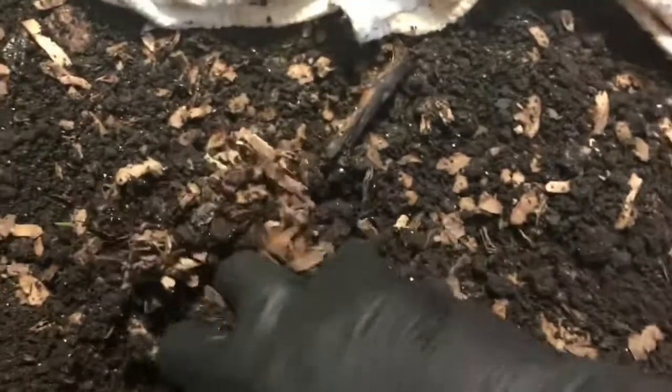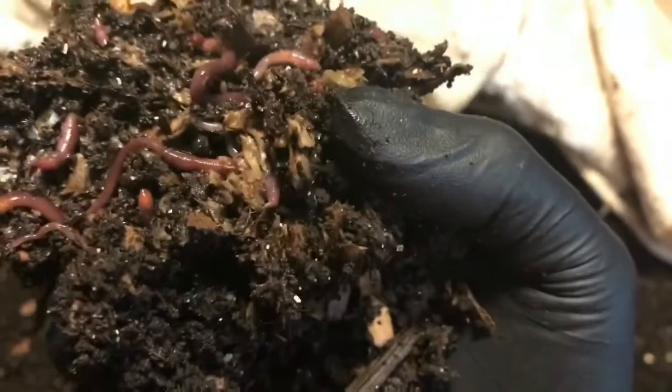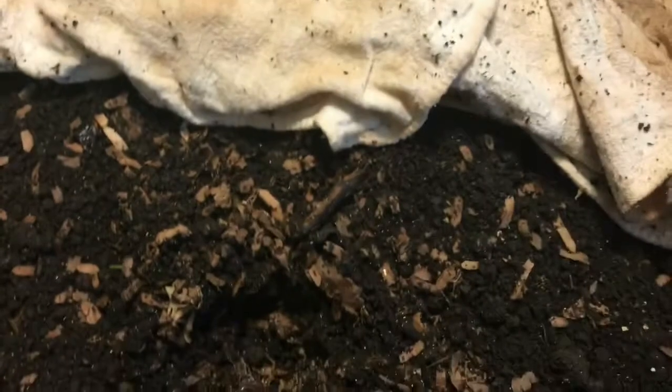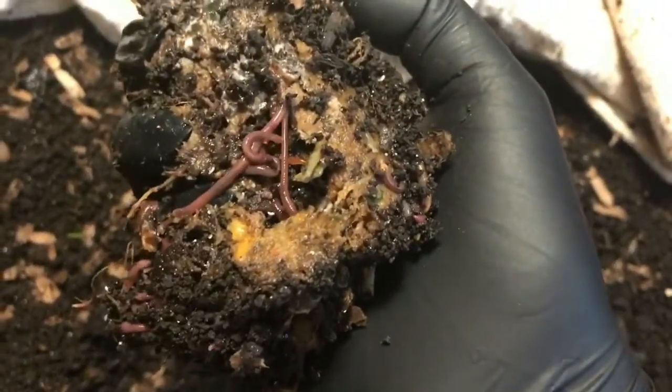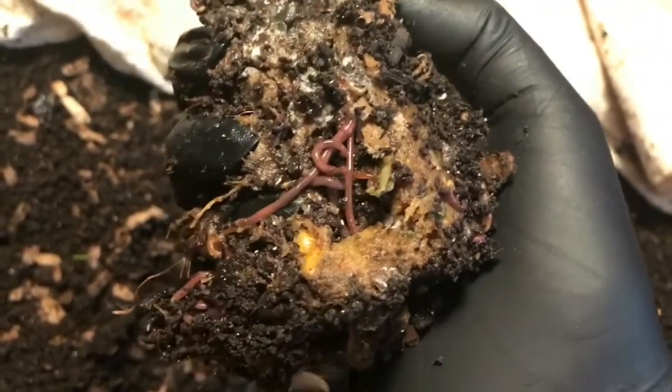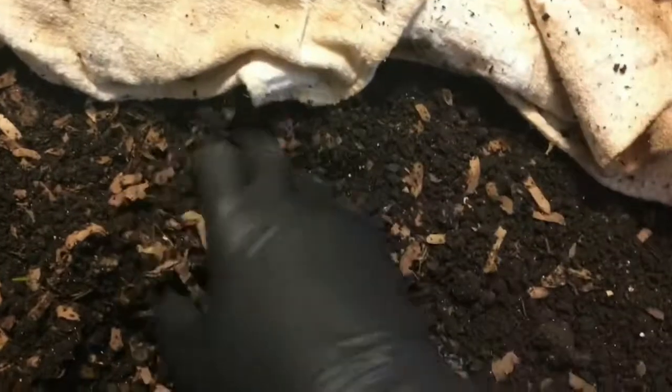Okay guys, so I'm back into this tray, and this is where I had the blended food in here. And you can see they are just teeming in the area, just like they were in my other mortar tray. They seem to be really loving that pumpkin, so that's great. Trying not to make a mess.